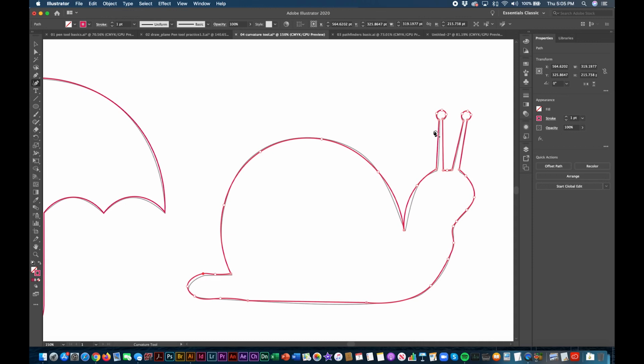Single click if you want a curve. And you can always add points and move the lines around. And you don't have to go looking for the white arrow tool, the direct selection tool. You can actually just move the lines with the curvature tool itself. So that's the curvature tool.